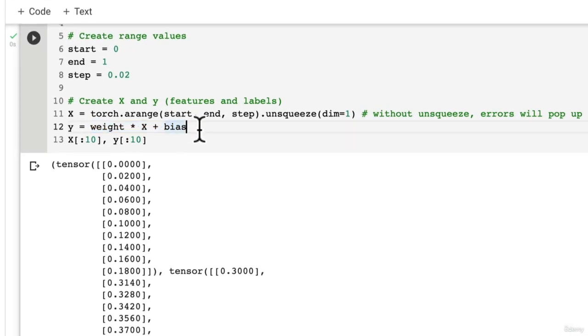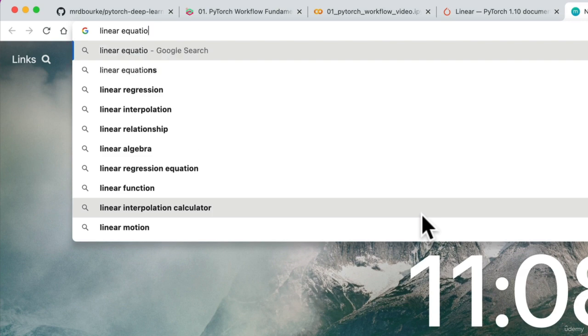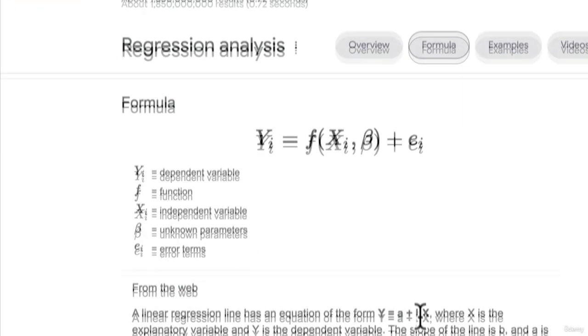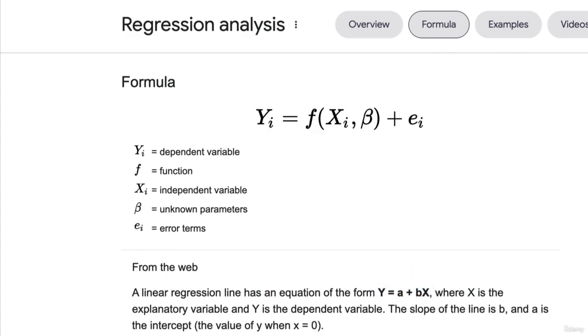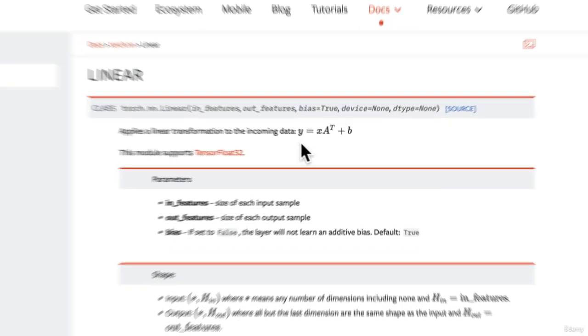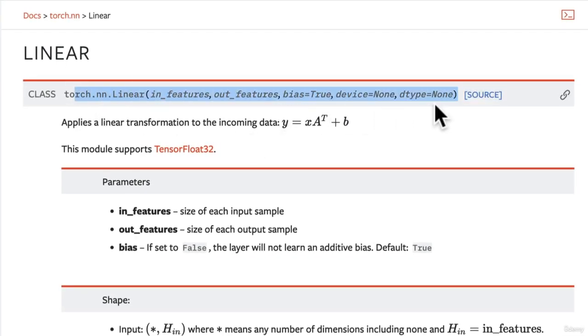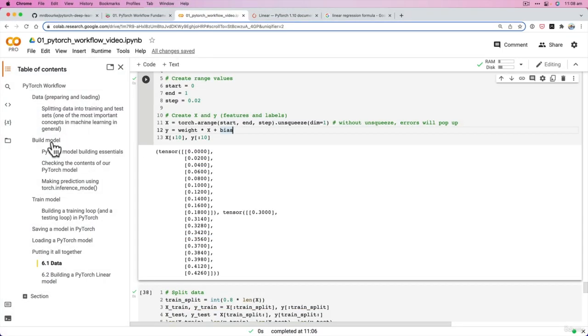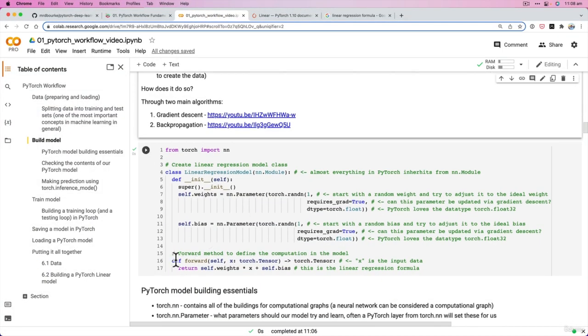And then if we look up the linear regression formula once again, we've got this formula here. Again, these letters can be replaced by whatever letters you like, but this linear layer is implementing the linear regression formula that we created in our model before.